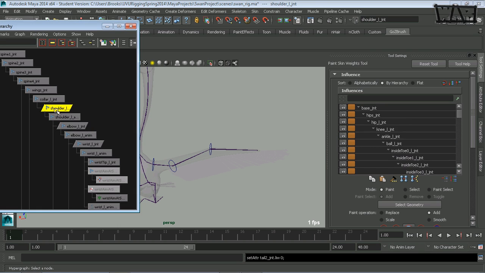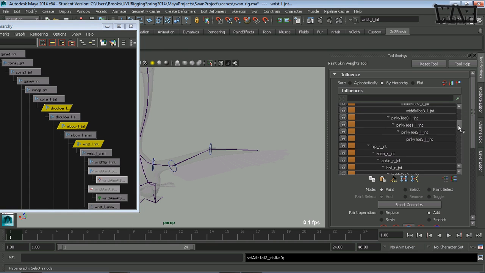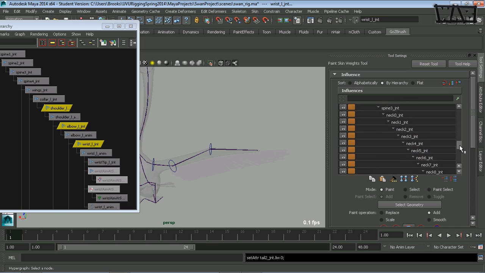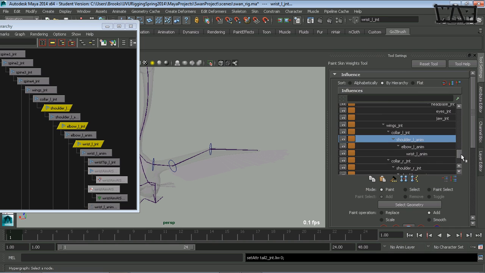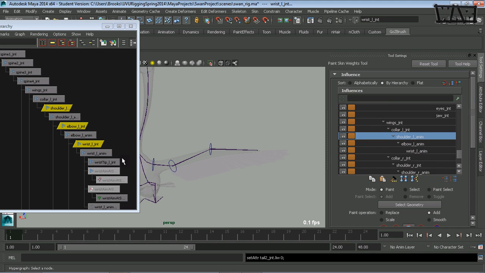So we go to this shoulder joint, elbow, wrist, okay, so basically I didn't grab any of the joints.